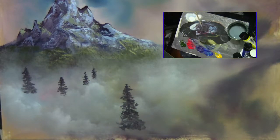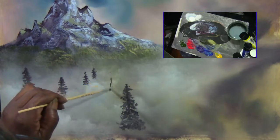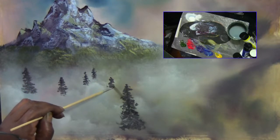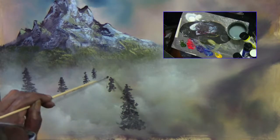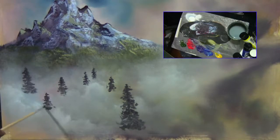Alright, now I did those few just to show you what it's going to look like. Okay. And we can put some more tiny ones in there. Some here and there, it's like this. Alright, and believe me, it won't take as long as you would think when doing this. There's a couple right there, kind of give them a little peek there. We'll put one right about here. The line usually is just a guide, but if you're accustomed to doing these, then you can really kind of go to town with it. I turn my brush around. I got more paint on the other side, just like that, and I'll start to kind of lighten it up down here on the bottom a little bit.